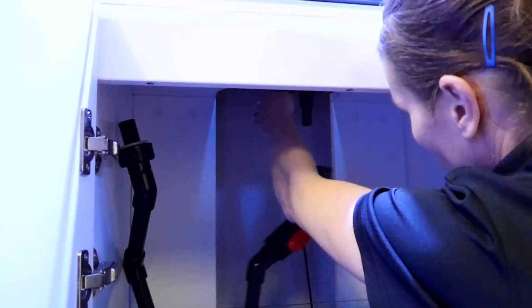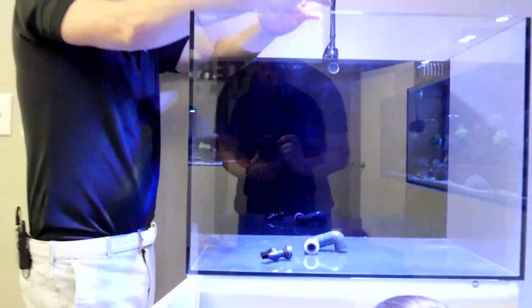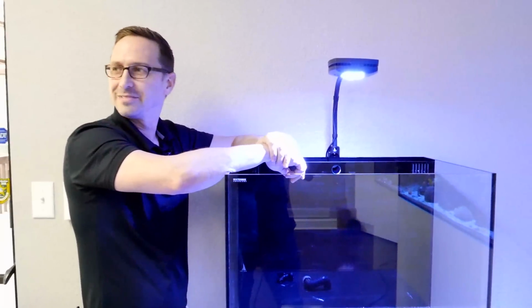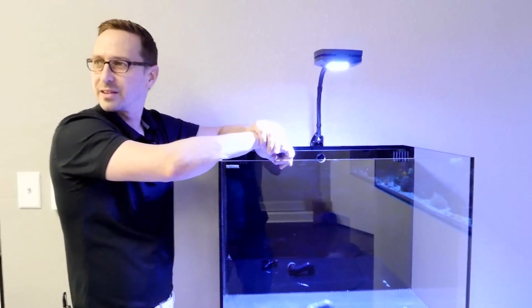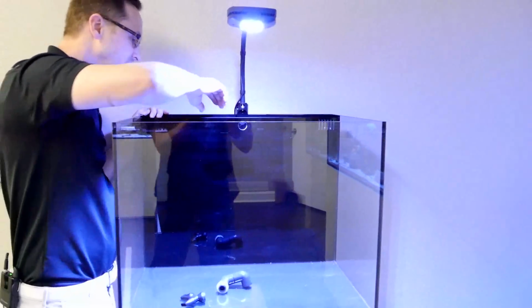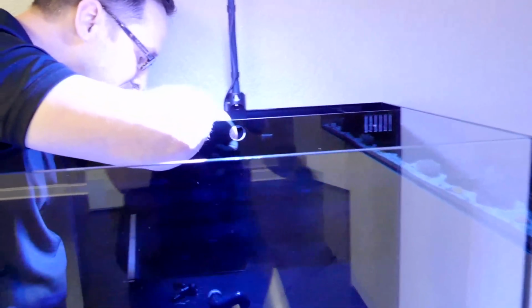And we're trying to do the ease of plug and play. You're not having to modify anything. Right, and if you want to do that, that's kind of up to you. We have a lot of people that do that. You don't have to use this plumbing kit. If you want to go more advanced, you can, but that's kind of on your own accord.